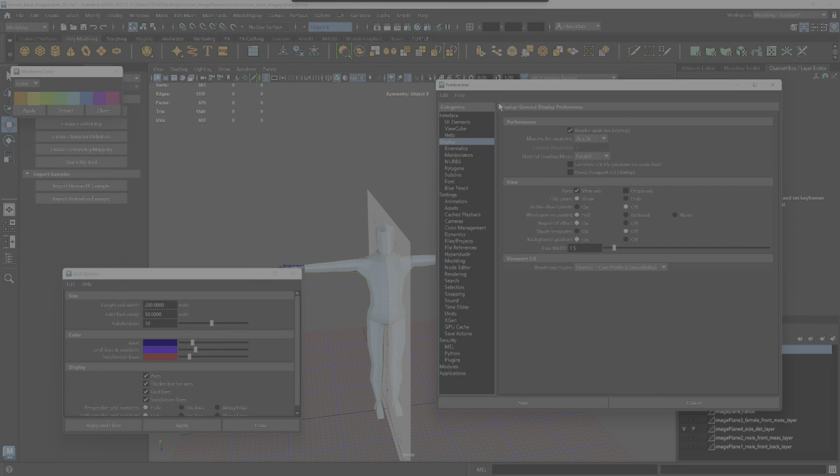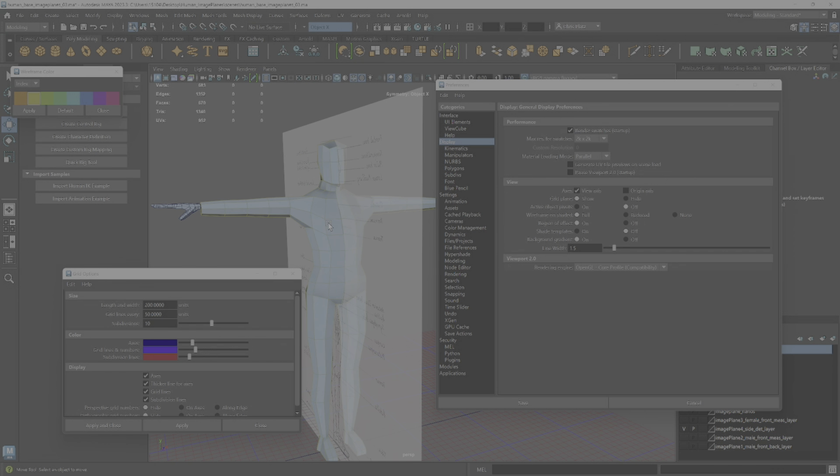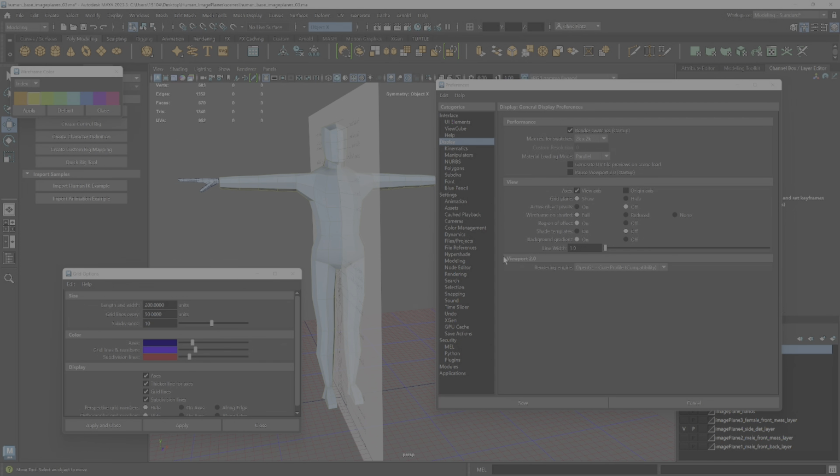The other ones in the settings preferences under display that I think helped quite a bit for the class, at least, is the line weight, which is right here under display view. Here's the line width right here. So I think the default was 1. And if I click off there, you can see where that's at. And then I had it up to 2, and it was getting a little bulky for my taste.